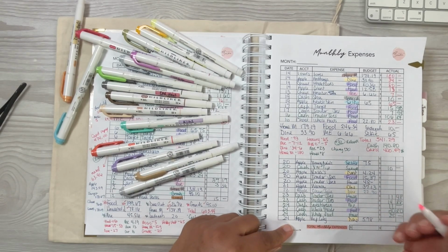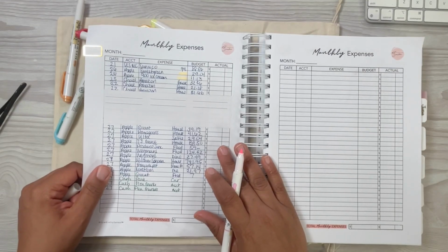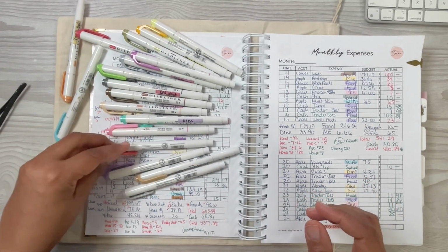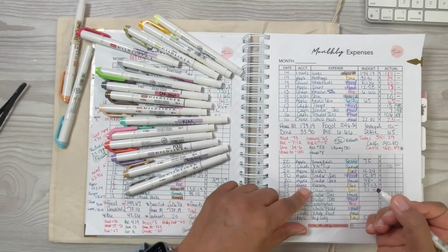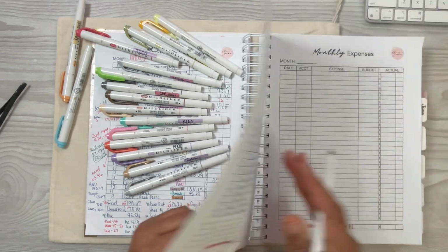But anyway, let me get back to it. Okay, me money is this hot pink one here. So, I didn't spend a lot in me money. Okay, home, wait a minute, what's house? All right, let me find the house one. So, let's see. House, toiletries, household. Okay, household is this color. So, it's a darker color.